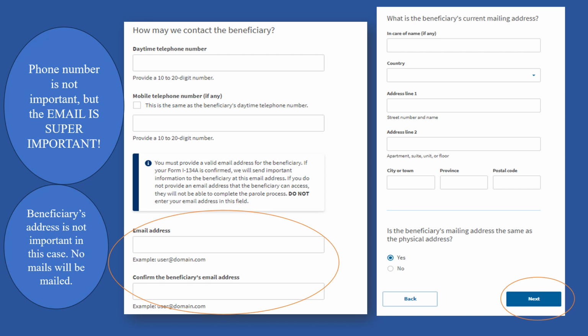The most important part in this section is emails. I emphasized that before. Please make sure emails are working emails. It is very important. Is the beneficiary mailing address the same as the physical address? It's up to the situation. But press the button next.